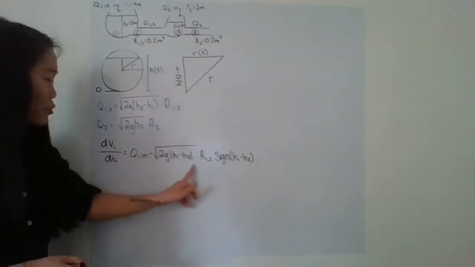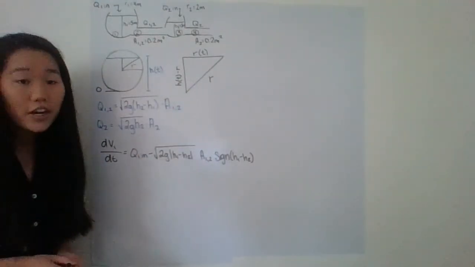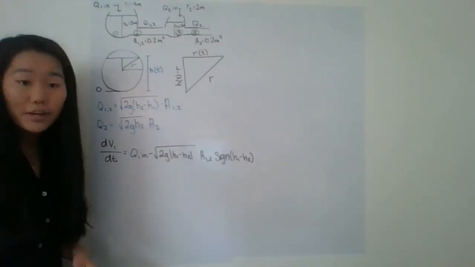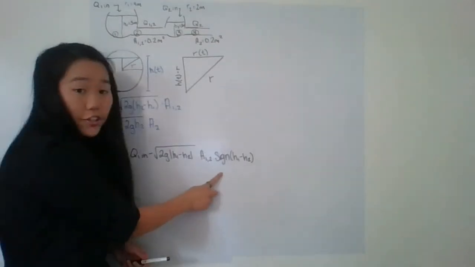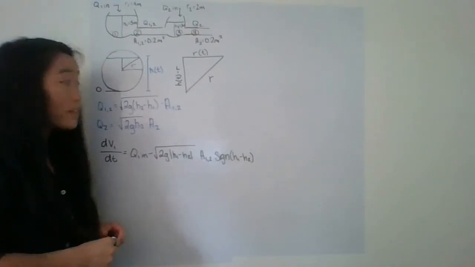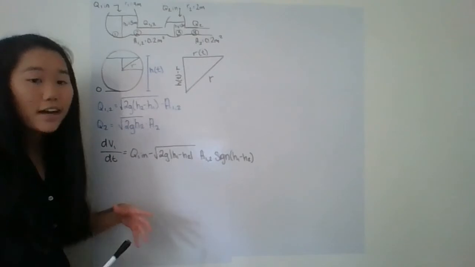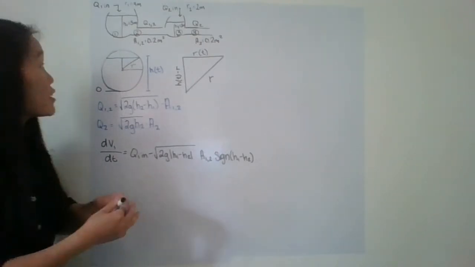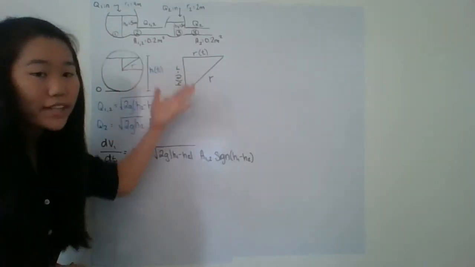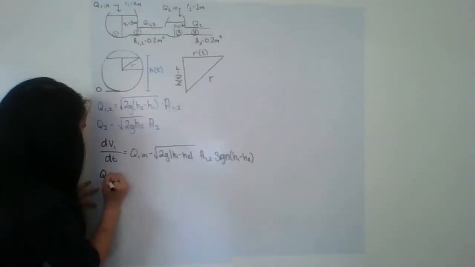Q12 is this one right here, and this is multiplied by A12. And this is the velocity times the cross-sectional area, and we have absolute values because we don't want imaginary numbers. So we have this sign variable in there in the case that the fluid in tank 2 is higher than tank 1, and this makes sure that if H2 is higher than H1, we'll get a negative sign, and this can be seen in our diagram because the liquid would be flowing from tank 2 into tank 1 if it was higher.